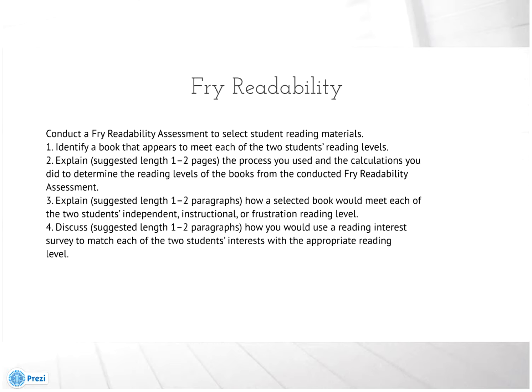I complete the Fry readability. To do that, you count out 3 100-word passages from the book. So I would take Harry Potter, I would count out 3 100-word passages. In each of those passages, I would count the number of syllables. Then I need to add those number of syllables together and divide by 3 to get an average. And then I count the number of sentences in each of the 3 reading passages. I add those numbers together, divide by 3, and get the average.